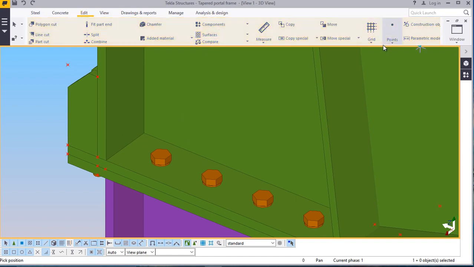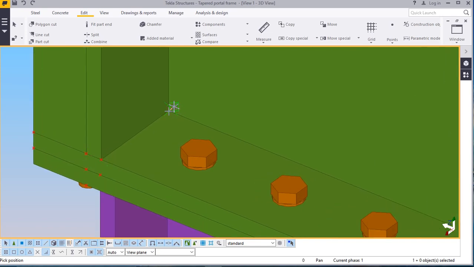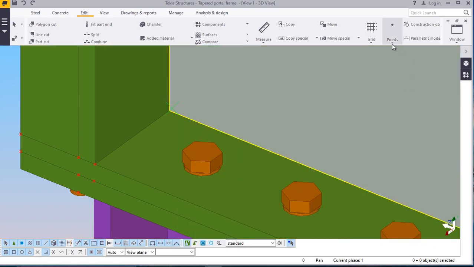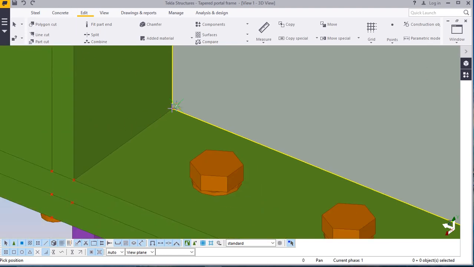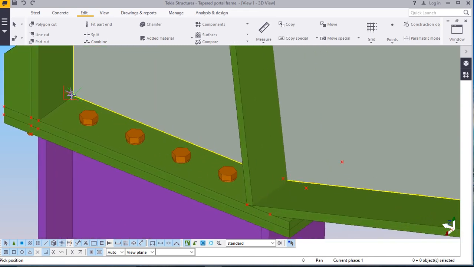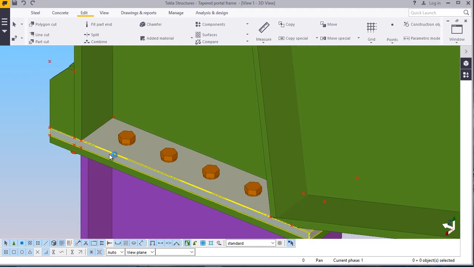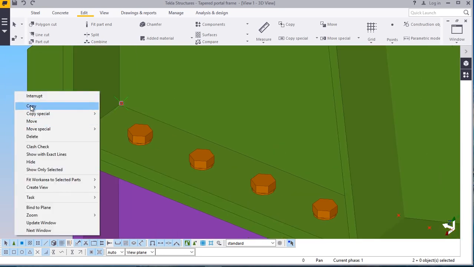We'll come to edit, come to any position, we'll snap here and snap there. Not accurate, delete that. Any position. Any position is not the right position, but anyway we'll just place it where the cursor is restricting us to place it. Click that, right click, press Ctrl, click that, right click to click copy.